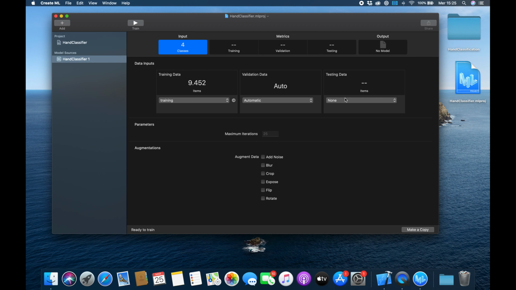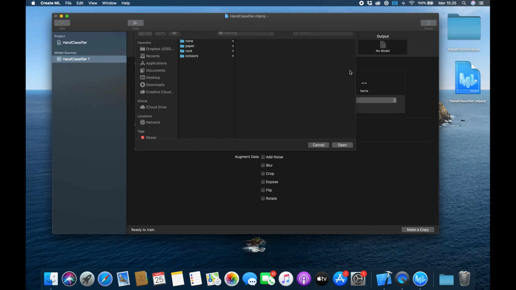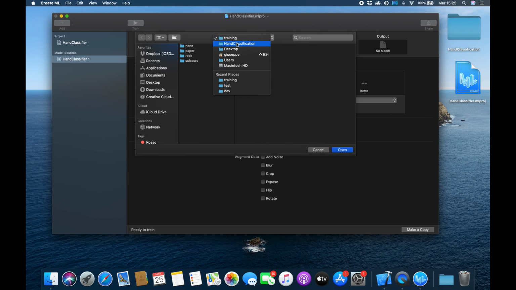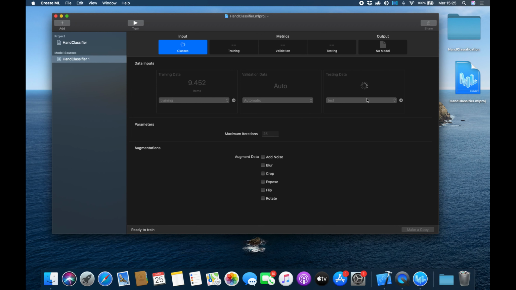Later, we can select now or later, it is optional, the test folder to validate our input. It needs to be the same structure.